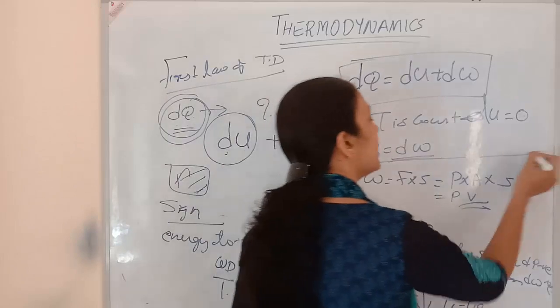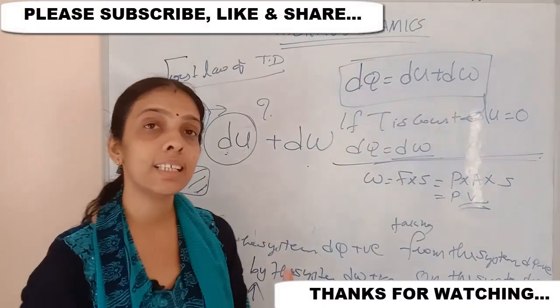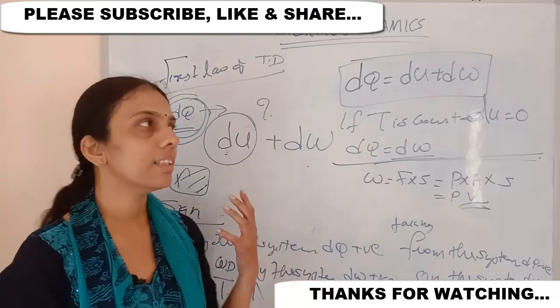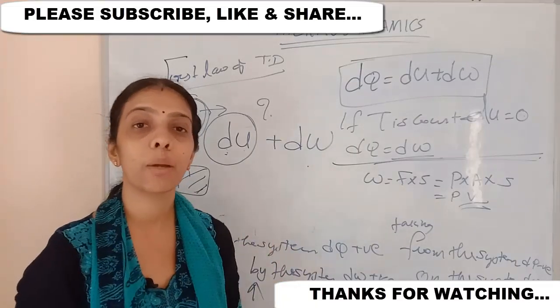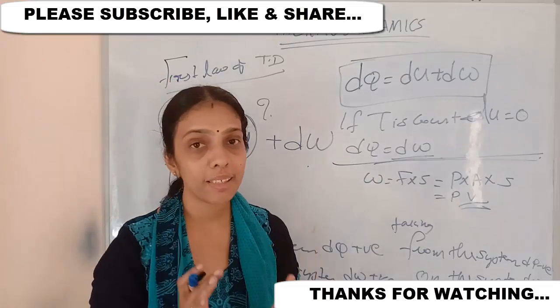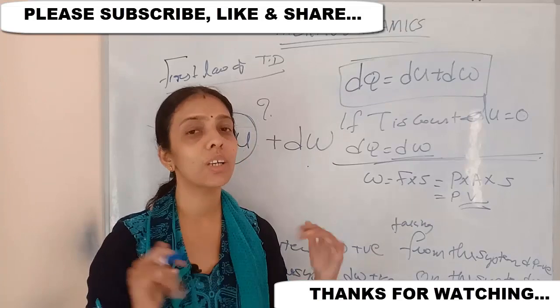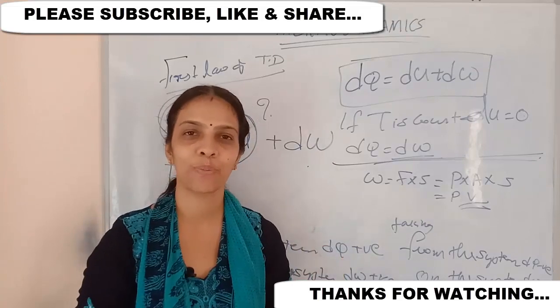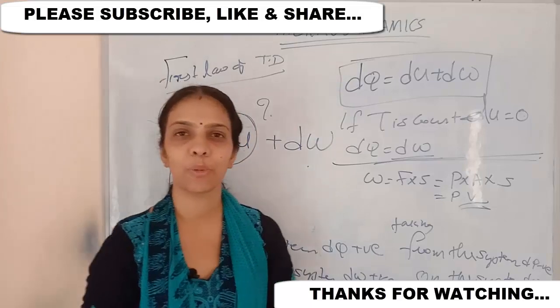Now, till here you understood the zeroth law, internal energy, work done, and thermodynamic equilibrium. What is meant by thermodynamic equilibrium, thermodynamic state or system, all those things you understood, right? And the first law of thermodynamics also. In the next class we will continue with the rest of the portions.